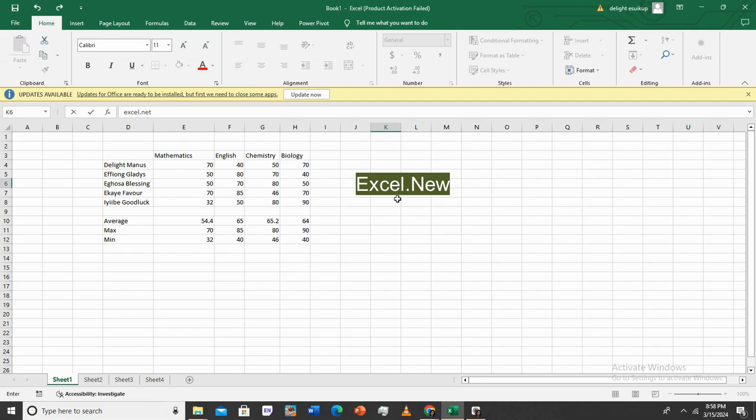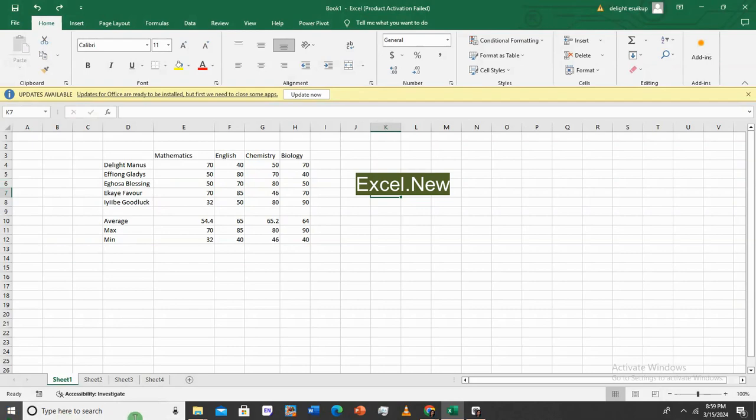Okay, so the only thing with this website is that when you log in, when you type excel.net in your system, you have to sign in to your Microsoft account. If you don't have a previous Microsoft account, you have to create one to be able to use it online. Everybody's saying that we're moving towards the digital space, and everybody needs to be able to work on the go. So even Microsoft Excel has integrated a function so we can also work on the go. Or if you have a Microsoft 365 add-on on your system, that can also work for you.